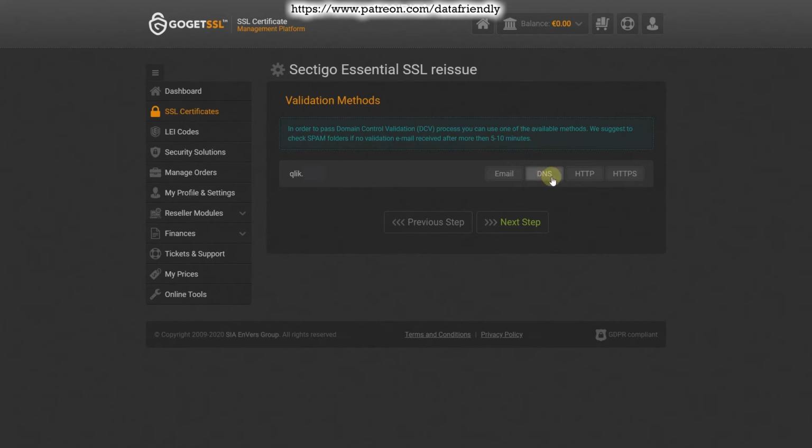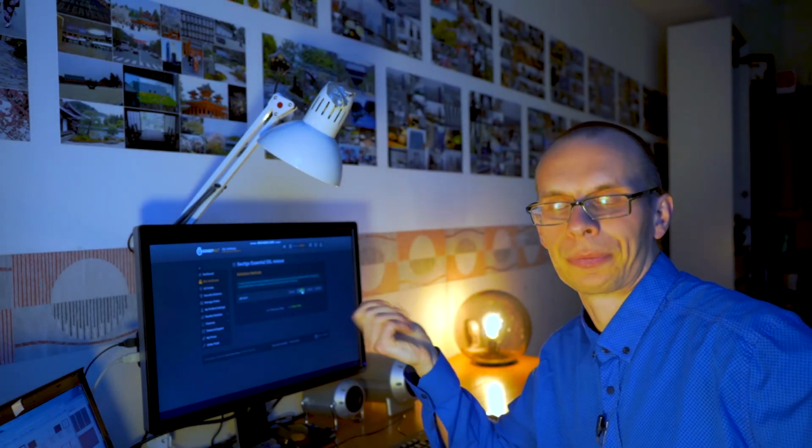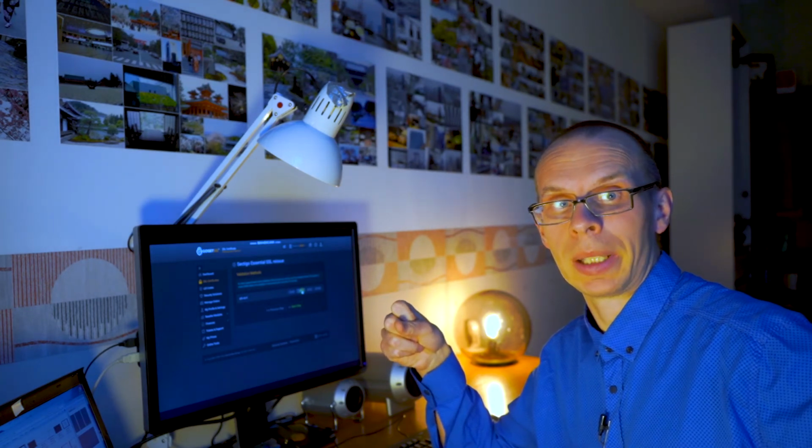Next, we're going to select the validation method, and for this case we're going to use DNS because no files are accessible on our server, all the data is accessible locally, and with the DNS, the domain, it's quite easy. We'll just add one line of data and that's all, and it will be validated.